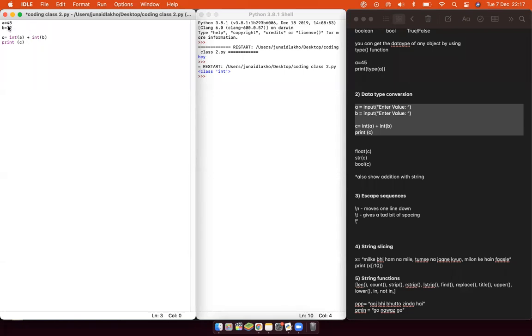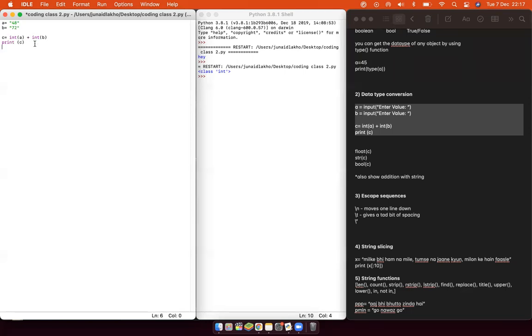When I'm writing them like this, as numbers, you're going to have an integer data type. If I put this over here, the double colon, now they are strings. When you're writing int and the name of the variable, what that does is that it changes a string into an integer value.